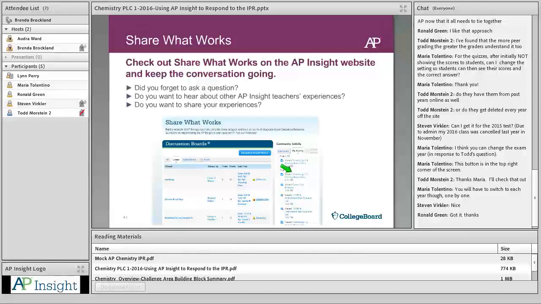If you're really struggling with a particular content area, or you're looking at one of the performance tasks and you're thinking, I'm not sure if I should do it in groups, or I'm not sure if I should have the students do it individually, use that Share What Works link, which is the discussion board for AP Insight, and just go ahead and ask. There are a lot of great people who have been sharing information and asking each other questions, even sharing things to do after the exam, when it's not even involving AP Insight anymore. It is a really nice forum for you to talk to each other.